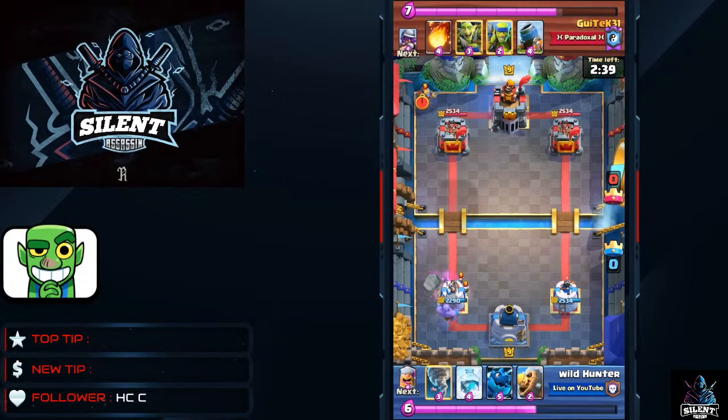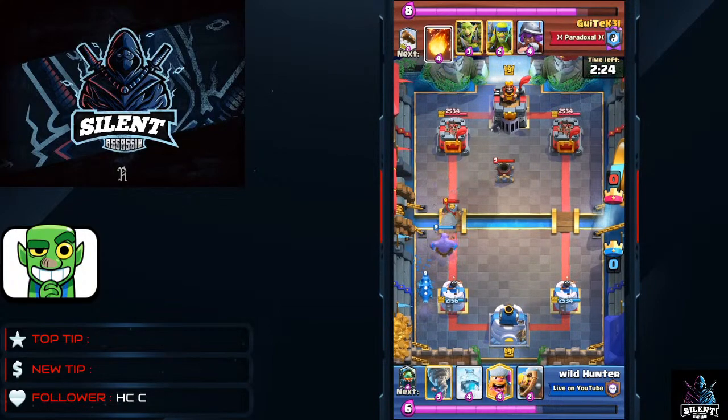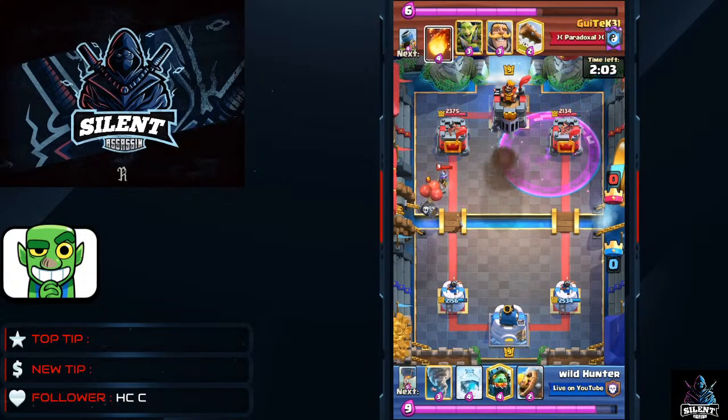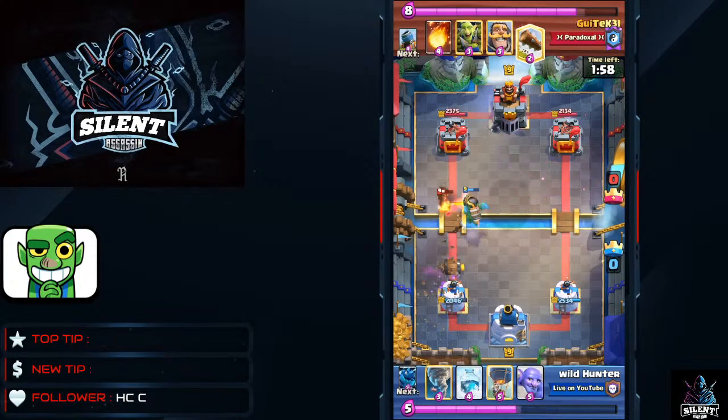Alright, so he's running that popular Mortar Musky deck, the new version that's quite popular in this meta, to be honest. Alright, so he placed a defensive Mortar there, and I went with my bowler to defend his skeleton barrel, then using the back in Electro Dragon, man. E-Drag in the back. Alright, so I'm going in the opposite lane, I think. Okay, so I was actually trying to pressure him just to see what he has. And alright, so maybe I need to use my Inferno Tower in the mask, then sorry, Inferno Tower in the mask, yeah, barrel for the skeletons.